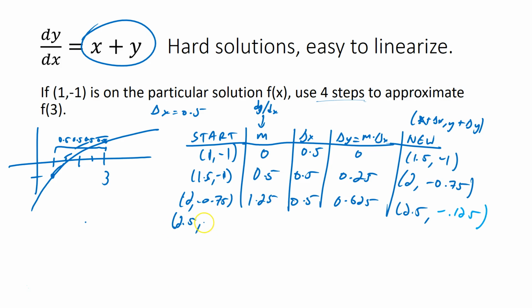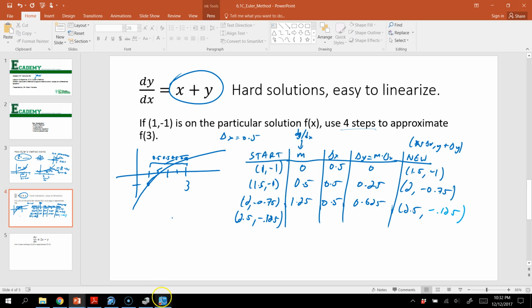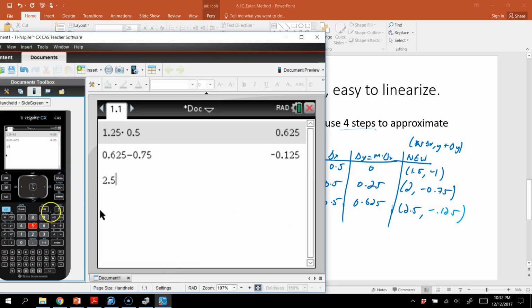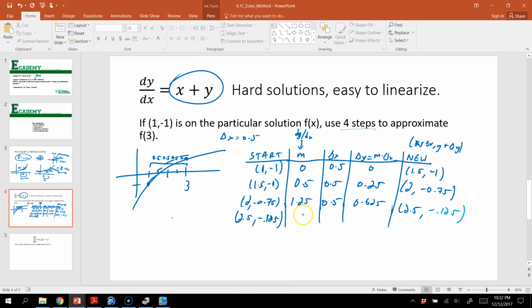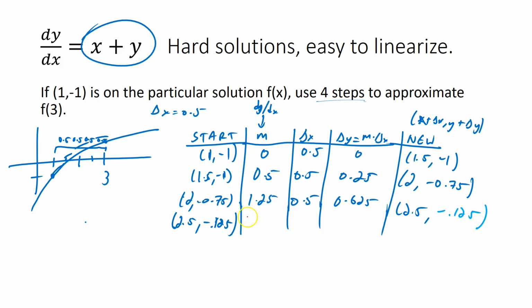2.5, negative 0.125. Maybe we should have done this in fractions. These are all nice fractions. That's like 3/4. This is 1/8. Anyway, we'll keep going with decimals because that's where we are. And usually you see AP do this with decimals. So our slope now is going to be multiplication of those two. So I'm glad that I went over to the calculator for this. 2.5 times negative 0.125 gives us negative 0.3125. Delta x is still 0.5.